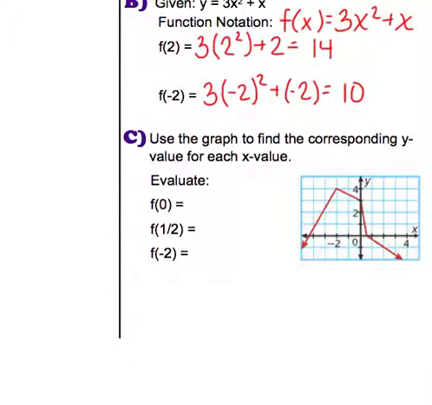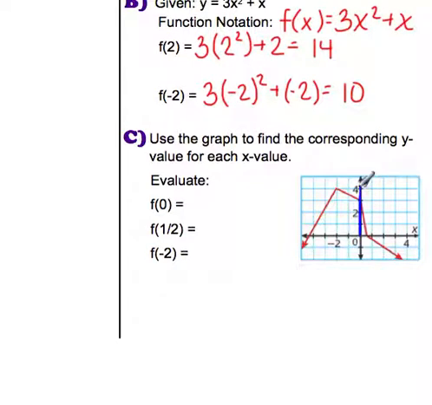Look at if we're given a graph, we want to be able to use this graph to find our corresponding values. This is actually quite straightforward and quite easy to do. So we look at it here, we're saying f of 0. That means that x is our 0 value. So if I look at where x is 0, I'm going to draw in a blue line where x equals 0.